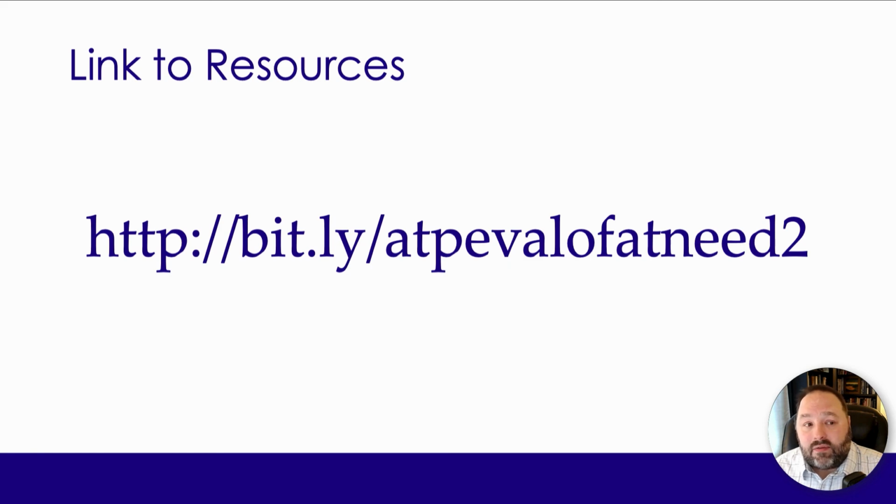We've talked about some different resources today related to feature matching, different documents, different tools. I have put those together in a Google Sheet that you can access. In order to access those resources, please go to bit.ly/ATP eval of AT need 2. That's bit.ly/ATP eval of AT NEED and the number 2.